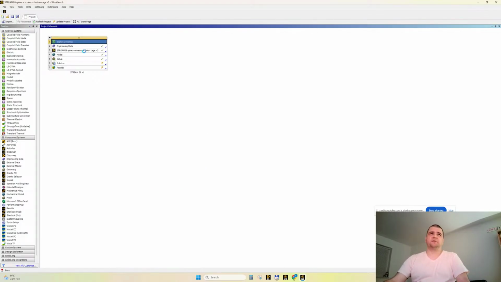So I will edit this geometry in order to keep most of the boundary conditions. This is called, it's a copy, I don't need to rename it. Double click.